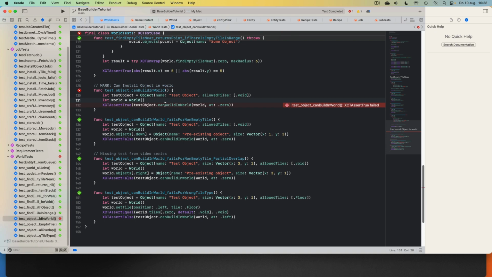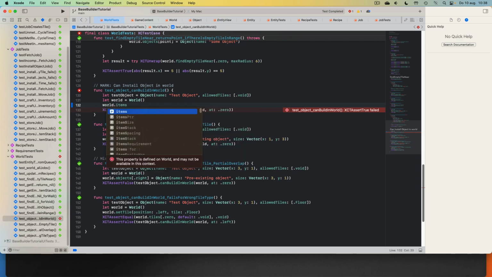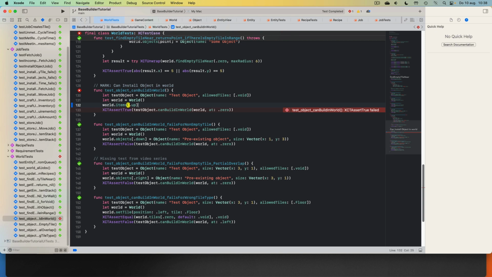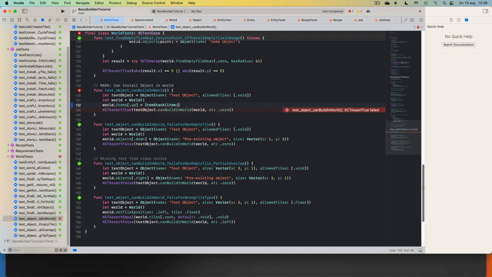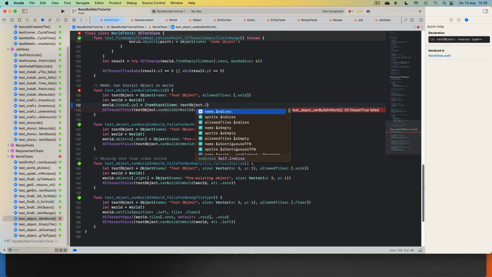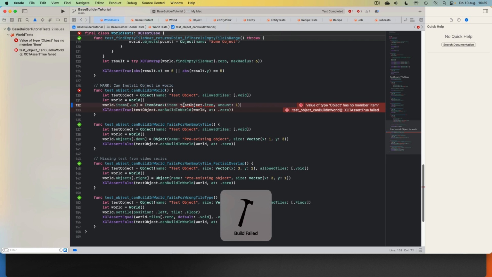So we check if we can build in this world. And I think the thing is that because we're checking for all the requirements, we also need to make sure that our world items at some position has an item stack for the test object.item and an amount of at least one. So let's see if this helps.